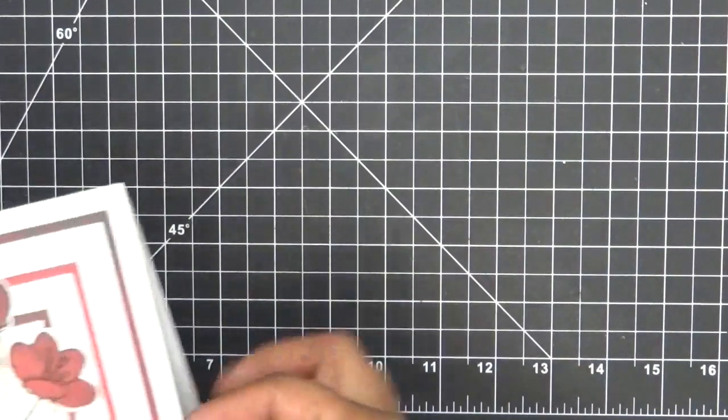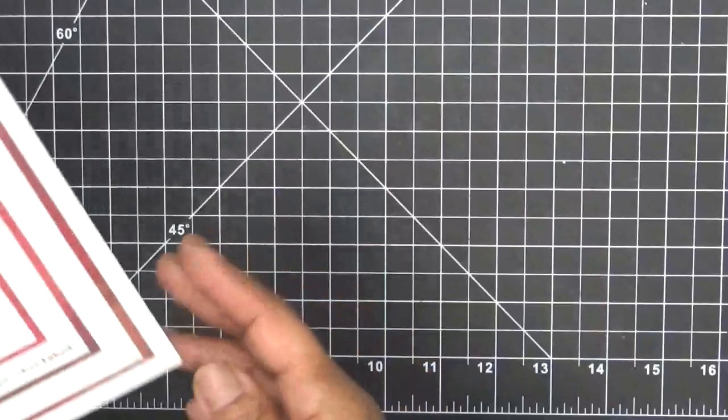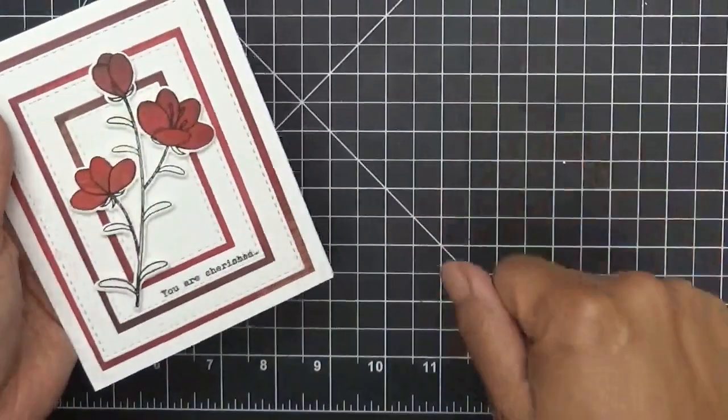Okay, I'm so in love with this card. I really love it. So anyways, I feel like I need to hang it in my craft room because it matches it.